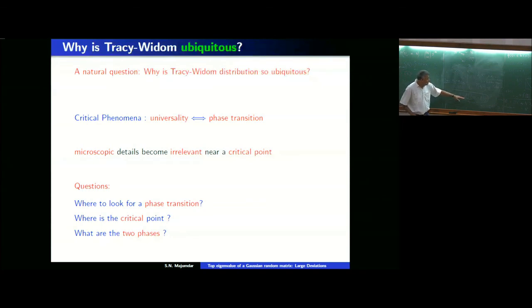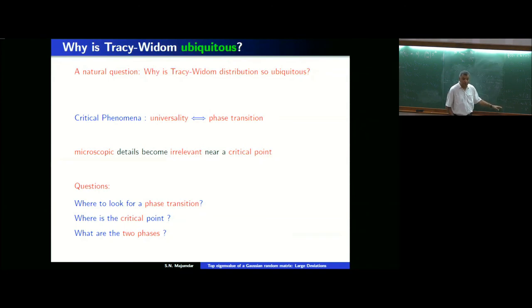So here, if I give you this, immediately you see that in the long time limit, because this is just a potential term, you can write this down as minus del u del lambda I plus xi I of t. And so you immediately know that the stationary state of this will be exponential minus u of lambda I, where u of lambda I will be lambda I squared plus log of lambda I minus lambda t. So that tells you the stationary state of the eigenvalues has precisely this distribution.